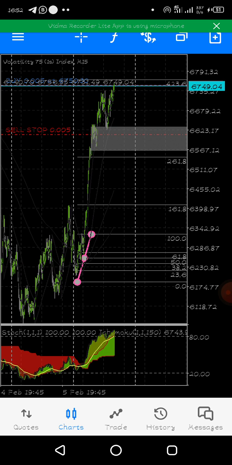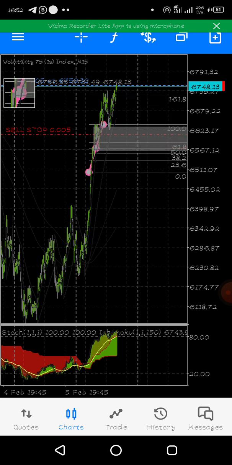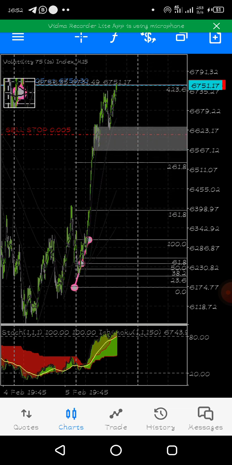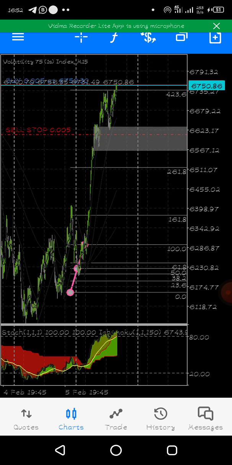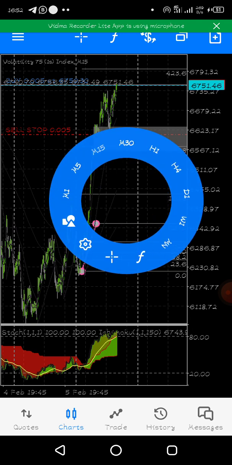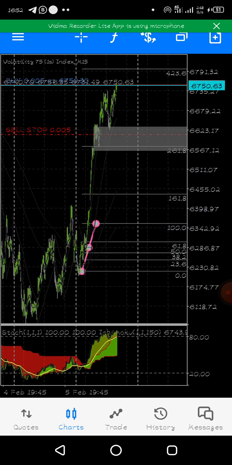Like you can see me now, I'm in a trade currently. So if I want to draw the risk to reward ratio of this trade, or I want to know the position where I'm supposed to take my profit on this particular trade, how do I go about it? It's very simple. Now, as it is now, the same problem will pop up, but we are going to solve that.